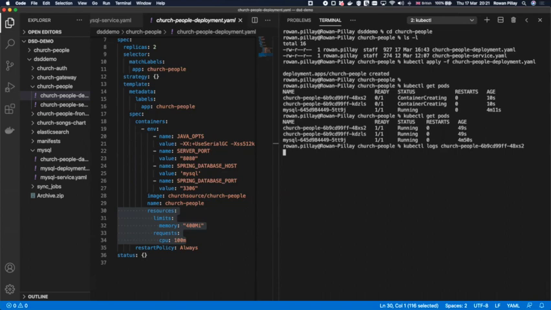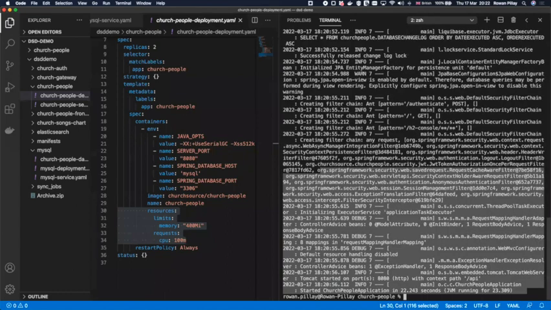Okay, so there's the logs. I think there's a massive delay also, but here's the logs, and you can see the service started in 22 seconds. Okay, don't forget, I must apply the service as well, so that other applications can access that pod.